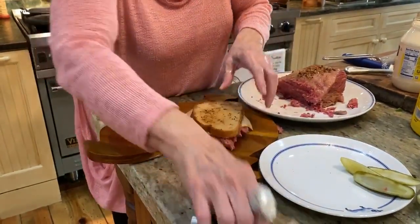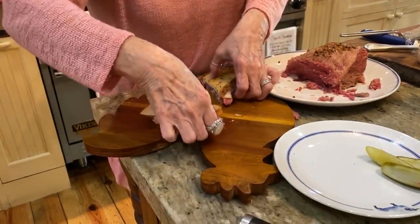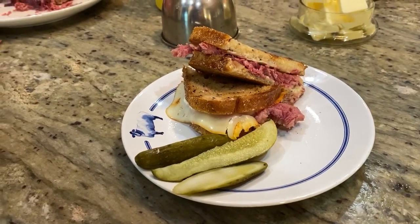All right, here we go. Whoa. Look at that. That is a sandwich fit for a queen. Which I kind of think that's what my Aunt Peggy is.